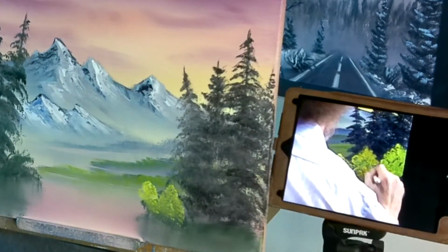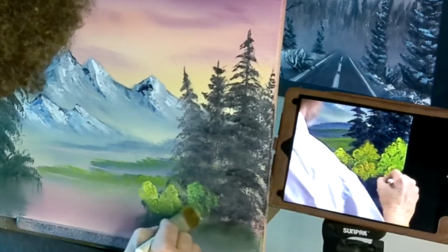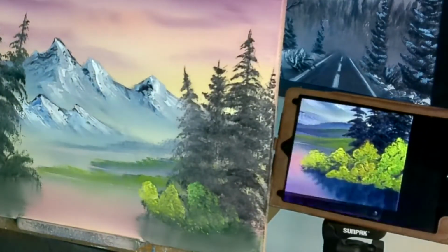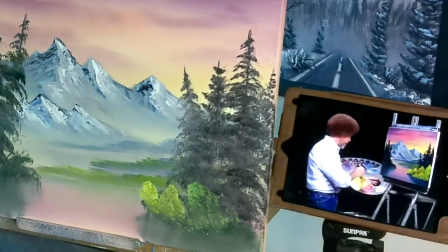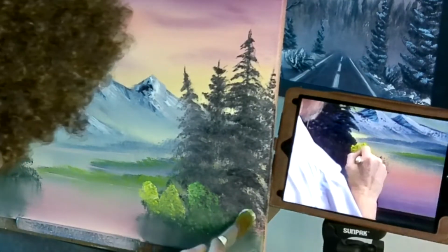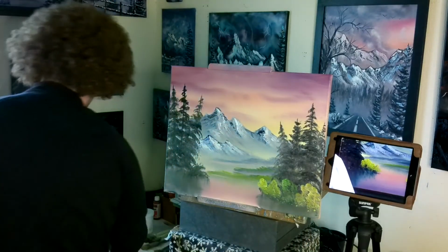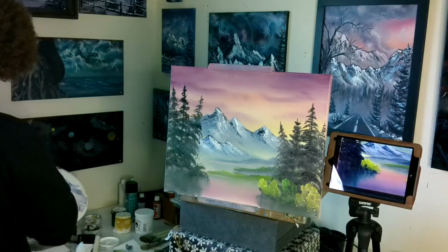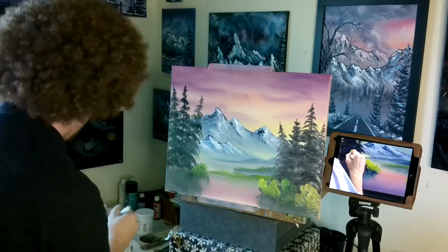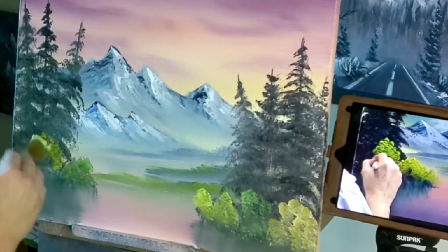There. A little heavier in the yellow ochre. Just enough to change the flavor a little bit, make it stand out as an individual. There we go. Now, on the other side, we'll do the same basic thing. Sap green, cad yellow, Indian yellow, yellow ochre. There. Grab a little bit more of the green. Look at that. Do you ever think you could make all these gorgeous bushes that easy?